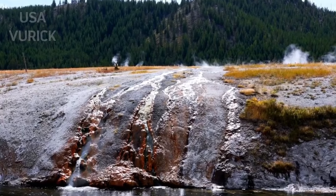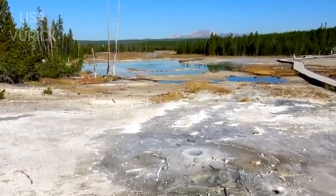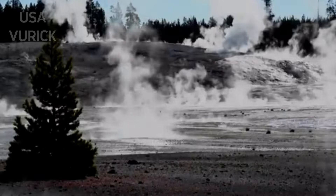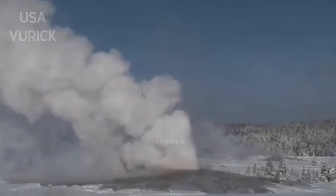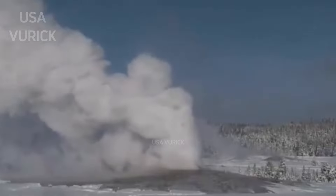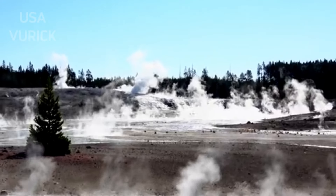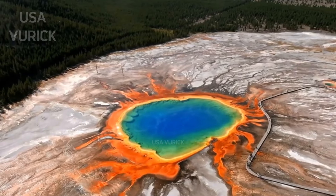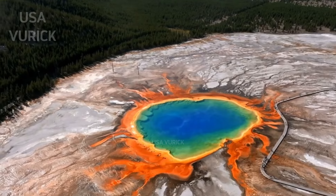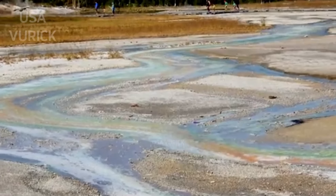Hot water and gas bubbles emerge from small ~10 cm (3 inch) holes in the bottom of the lake, which is very different from silica mounds like the fishing cone. The water from these vents contains large amounts of gases such as hydrogen sulfide and carbon dioxide, indicating that the vents are steam-driven. Much like the steam-heated surface areas at places like Yellowstone's Mud Volcano, the lake bed around the deep hole vent is made almost entirely of a type of clay called kaolinite. Additional details are provided in a recent publication.